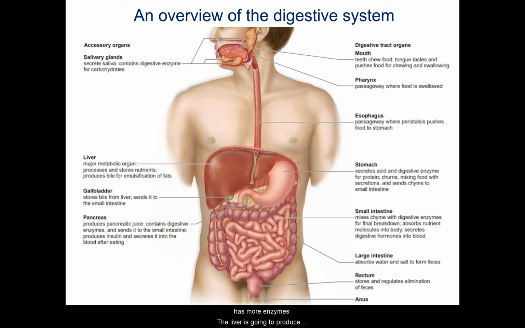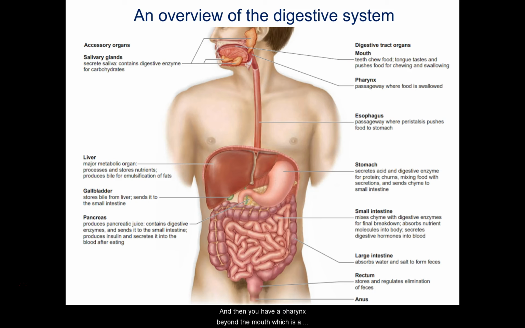It's also going to produce insulin so that your blood knows what to do with all the carbs that it's getting, knows how to regulate those things. So those are your accessory organs. You also have the mouth on the GI tract side. So these are GI tract organs. And your mouth, you should know, you use it to chew up food, duh.